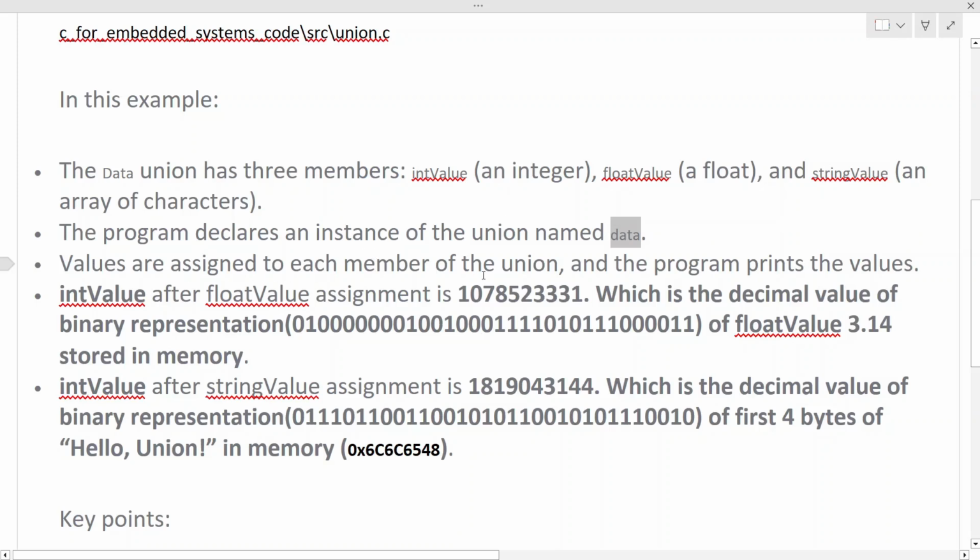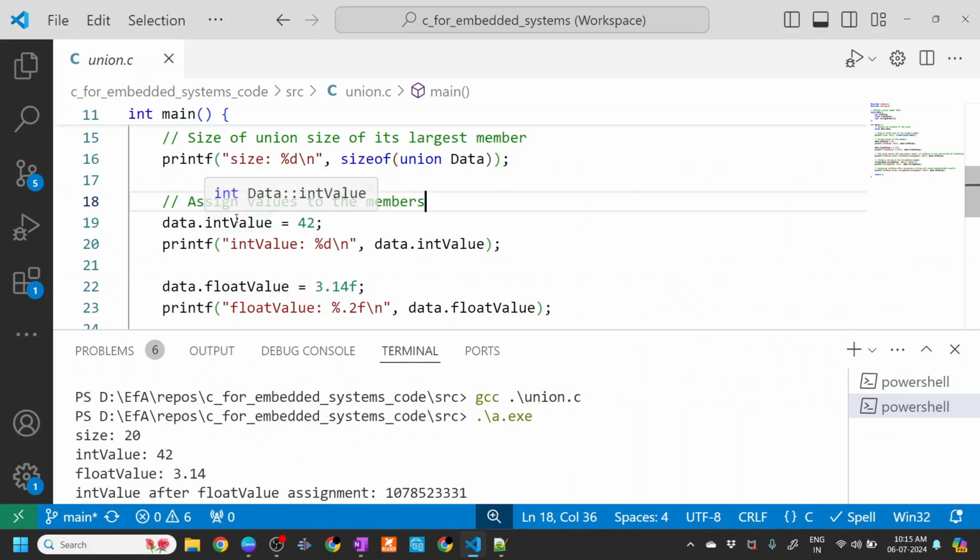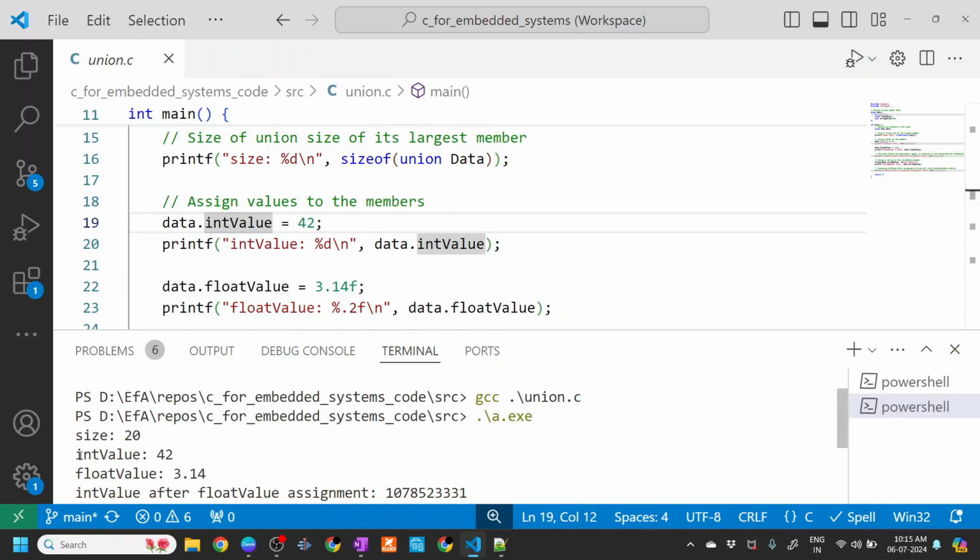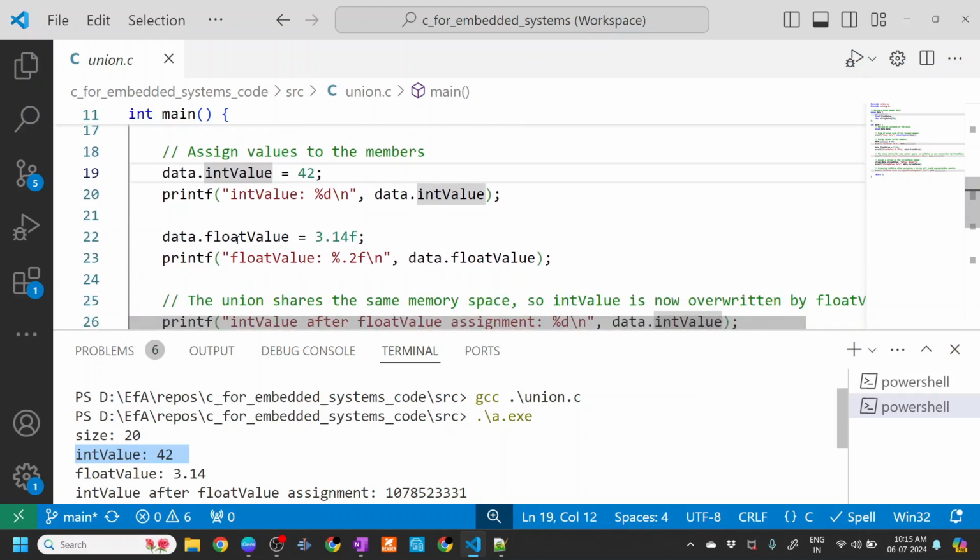Values are assigned to each member of the union, and the program prints the values. Here, I assign 42 to data.int value and print it, and it works fine. Then I assign a value to the float and print the float value.